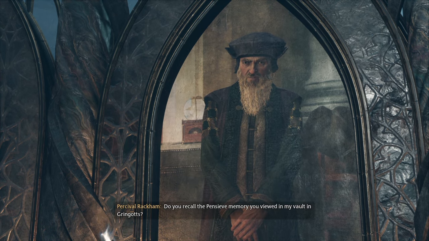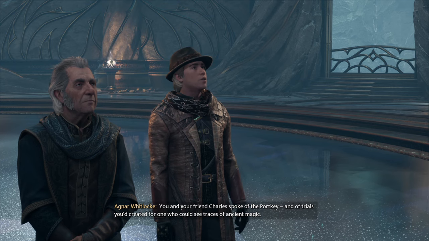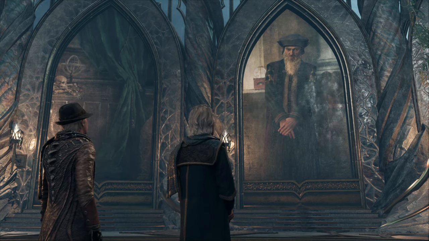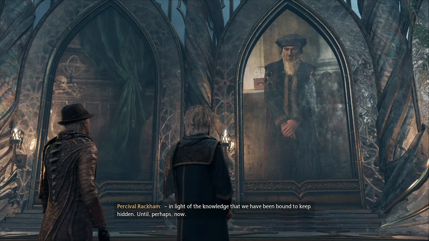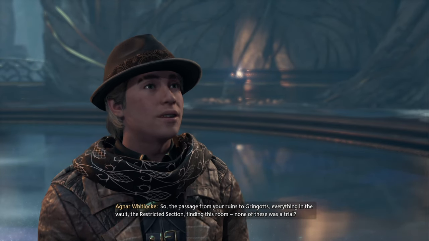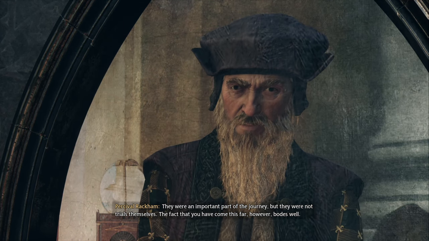Do you recall the pensive memory you viewed in my vault in Gringotts? I do. You and your friend Charles spoke of the portkey and of trials you'd created for one who could see traces of ancient magic. Precisely. Charles is another of the keepers, a designation we gave ourselves centuries ago, in light of the knowledge that we have been bound to keep hidden. Until, perhaps, now. So, the passage from your ruins to Gringotts, everything in the vault, the restricted section, finding this room, none of these was a trial. They were an important part of the journey, but they were not trials themselves. The fact that you have come this far, however, bodes well.